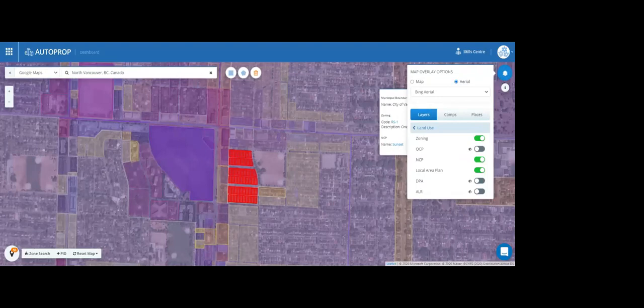AutoProp is essentially a conduit for the information, but you want to be aware of a few things. Depending on the municipality that you're in, we may have an automatic integrated feed, or we may have a manual feed that requires manual updates. And the task that's run to make sure everything is up to date is weekly on Wednesdays, okay?